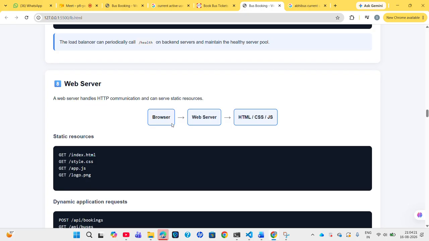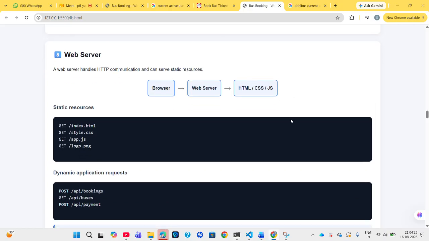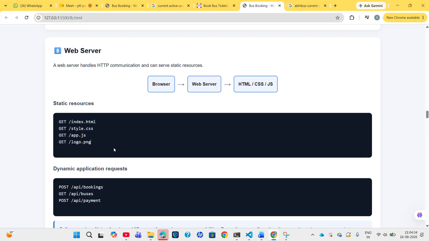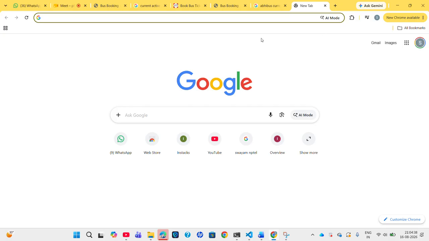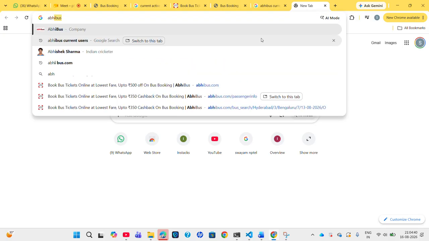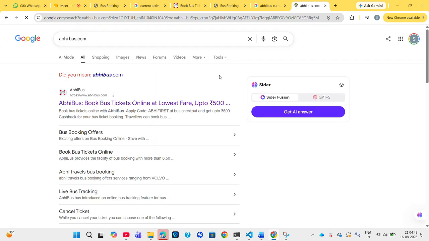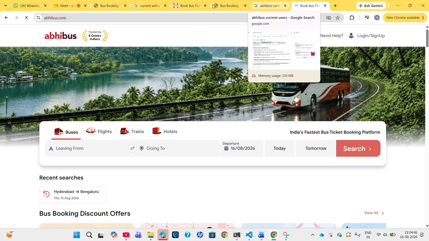A web server is what holds our static files, which make up our index.html, style.css, app.js, slash logo.png.